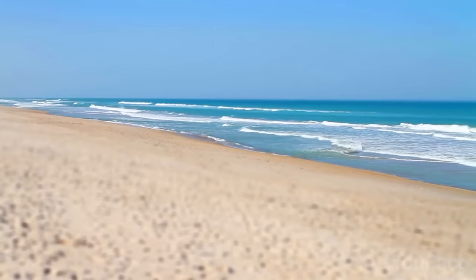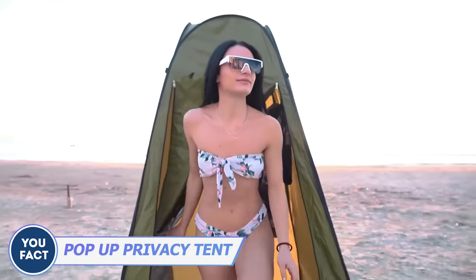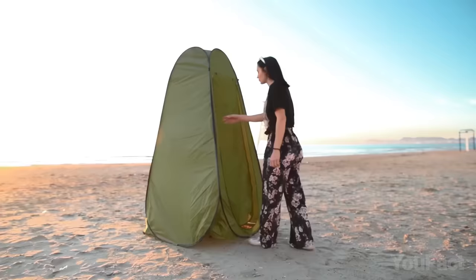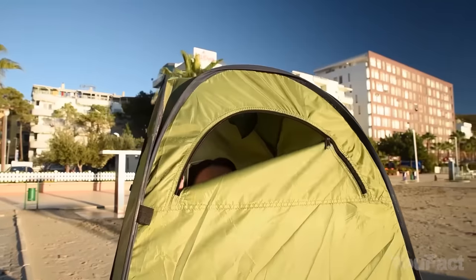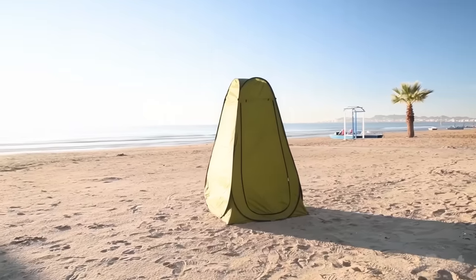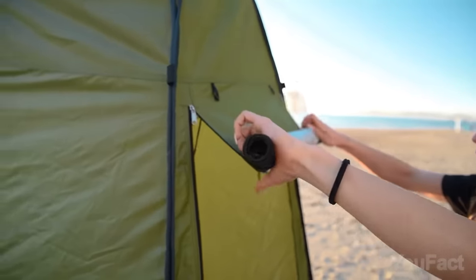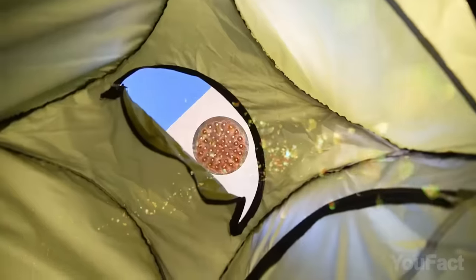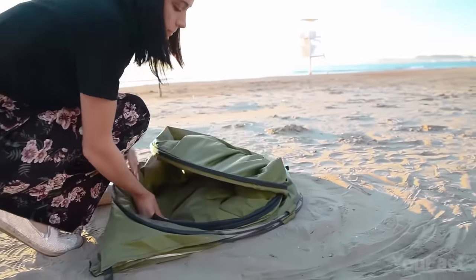Unless it's a nudist beach, you need some privacy to change your outfit. That's where this tent might save you if there's not a single dressing cubicle in sight — it pops out in seconds. All you need is to secure it in place. Featuring a lightweight, sturdy design, it offers enhanced airflow and a side window for privacy without sacrificing visibility. A pocket for small items and a hanger for a towel or your clothes enhance the comfort. What's more, you can even take a shower using it. And when it's time to go, fold it and turn it into a pill.